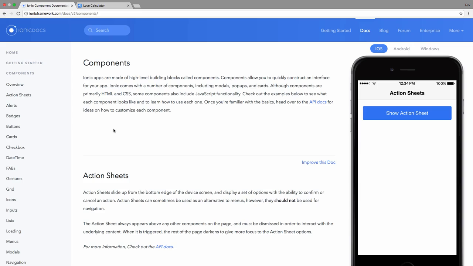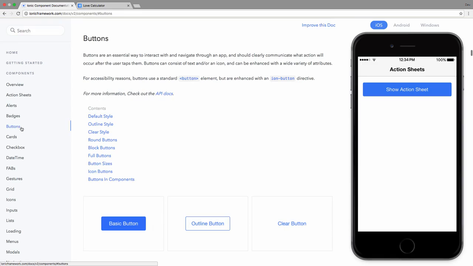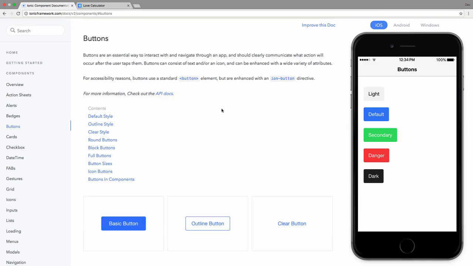One way to see the color palette is to look at buttons. Here we can see what an Ionic button looks like, but also there's an example for each color, and these 5 colors you see here are the color palette defined in the default Ionic theme. There is a light color that is light gray by default. There's a primary color, that's the blue we've seen in our header bar. It says default here because it's the default color for a button, but as we've seen, we can use it by setting color to primary. The secondary color is green, danger is red, and dark is almost black.